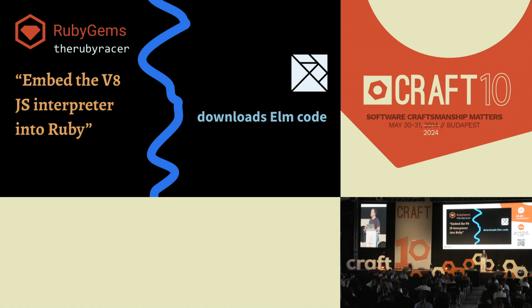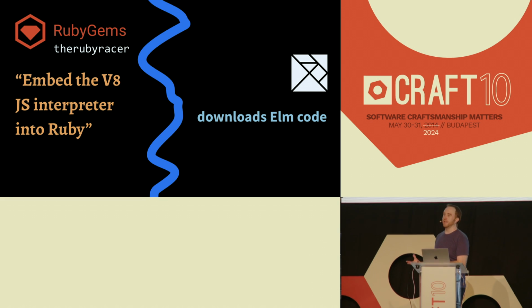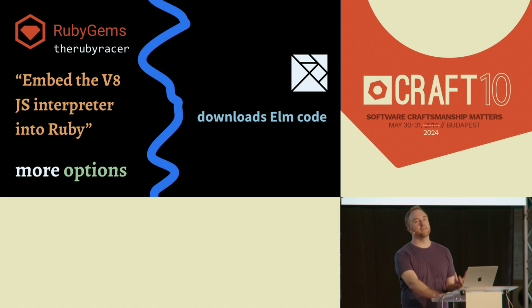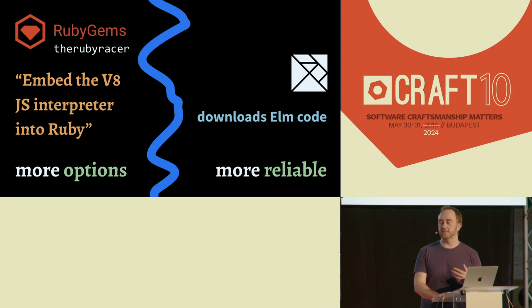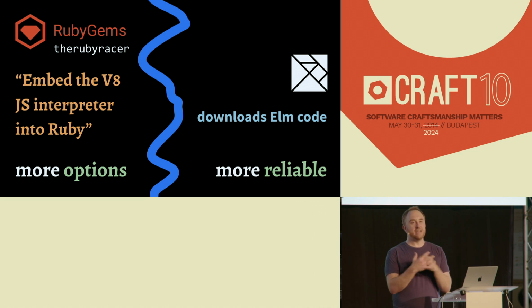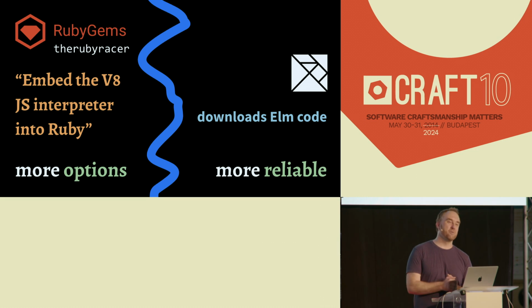So it's completely understandable, on the one hand, why RubyGems would choose to do this, even though it did ultimately lead to my having a pretty bad experience when I was trying to install it. So again, we have the theme of more options. This is something that's possible because RubyGems supports this, versus more reliable. I've never gotten any C++ errors when installing Elm packages.